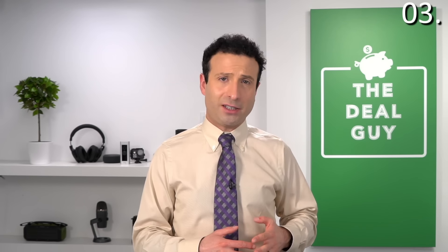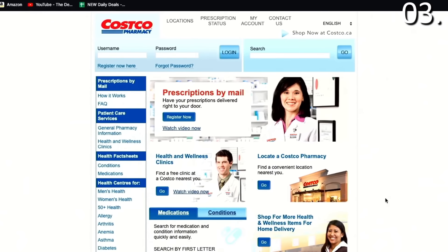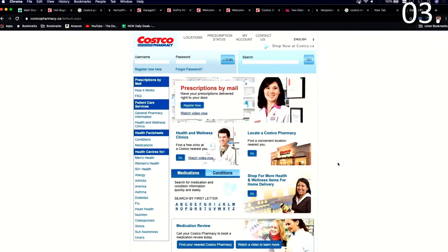For saving secret number three, this will help you if you're not a Costco member or if you're looking to become one. Memberships are around $60, and there's an executive membership for almost double the price with more savings and perks attached. But the pharmacy at Costco is open to anyone. If you're looking to enjoy prescriptions by mail or take advantage of the discounts at Costco pharmacy, you do not need to be a member.